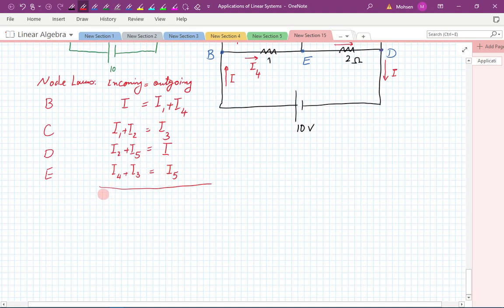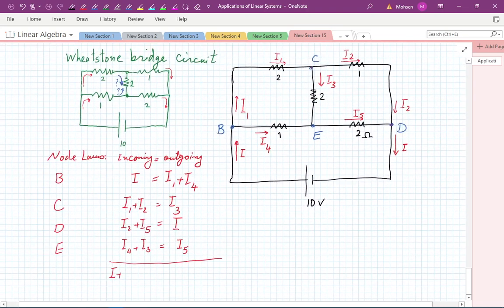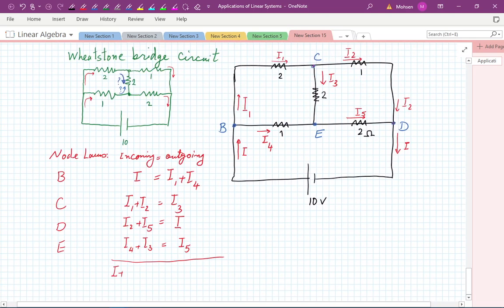I made a mistake here, sorry for that. At node C, I1 is what's coming in, and I2 and I3 are what are leaving.